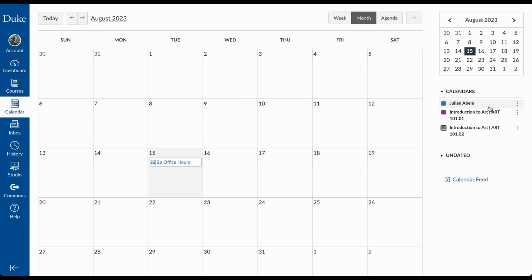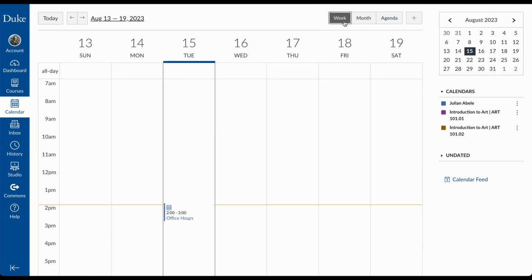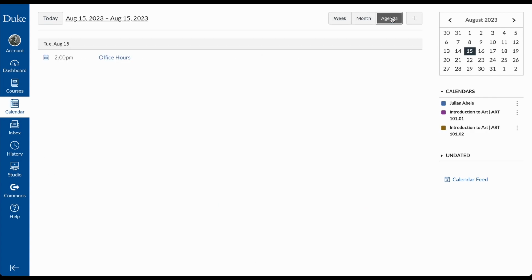Again, you'll see all of the sections you have if you need to cross-list courses. Once they have been cross-listed, which we will show you later in Video 3, Exploring Default Course Settings, you'll be able to just choose the main course from this list and all the different sections will disappear. In the upper right corner of the big calendar, you can change the view from the month default to week or agenda, which is a list of events.